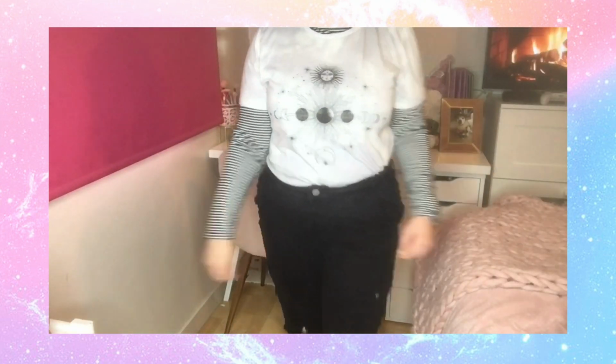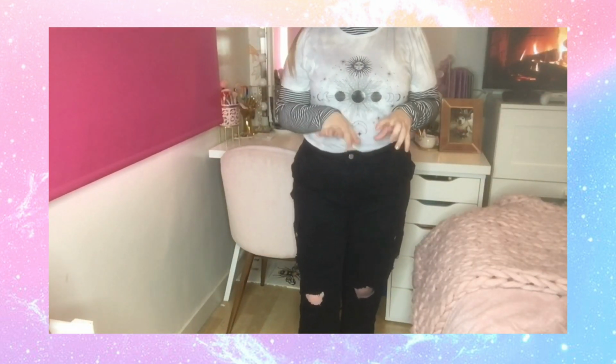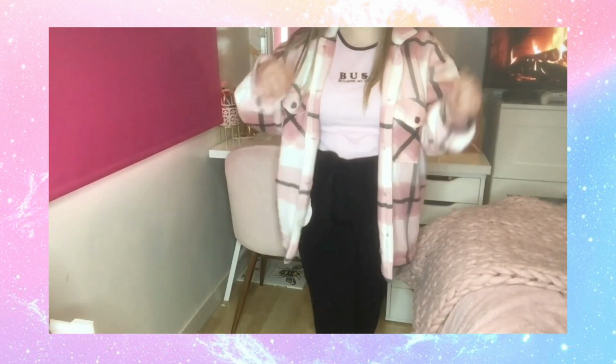So this is the top that I've chosen. It depends on what top you want and what towel you want, but you can just put a top what goes with the long sleeve shirt. And then this is what it looks like. I got this in a large, it's a little bit baggy, but that's how I've seen it sold. I like that. But this is what it looks like with the coat on. It's so cute, I'm in love with this outfit.